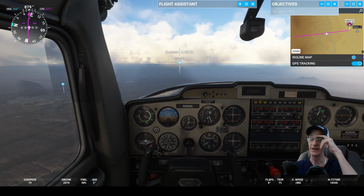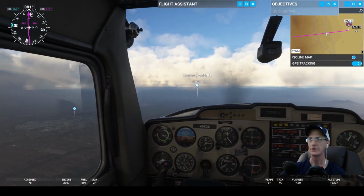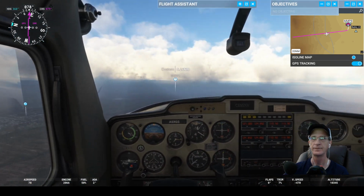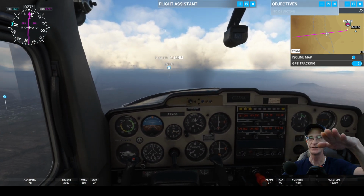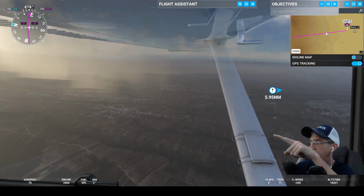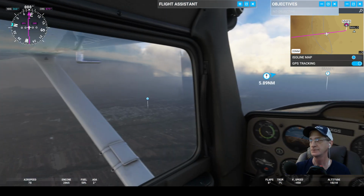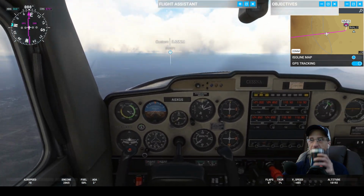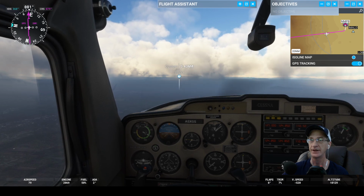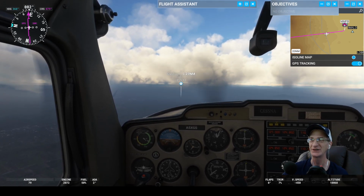Might actually be pretty dark by the time we get down there. Be nice to see some of these cities turn their lights on. Not dark enough for them, I guess. Kind of see where the sun gets over the mountain behind us through that saddle. Or it's still coming over the peaks over there, maybe. Yeah. It is a really good job with the clouds in this game. They've kind of mastered that. Or I don't know about mastered, it probably could be better, but it's outstanding compared to where that sort of thing started.